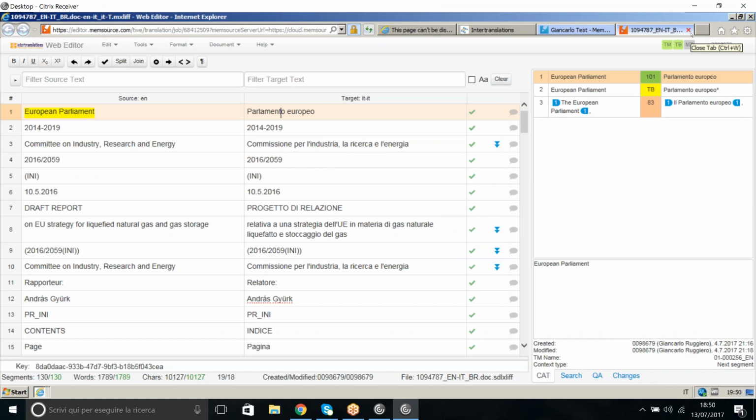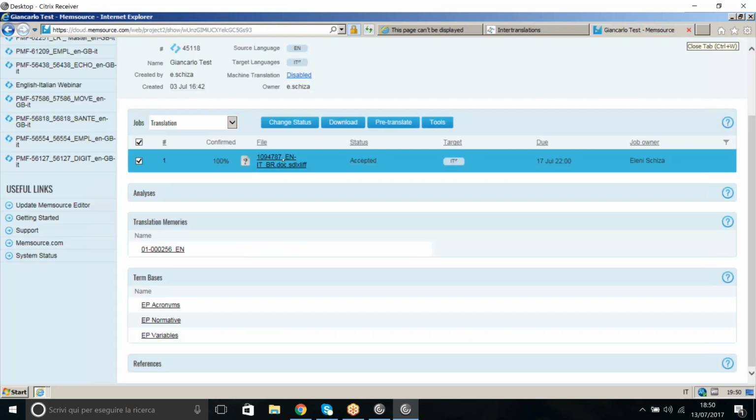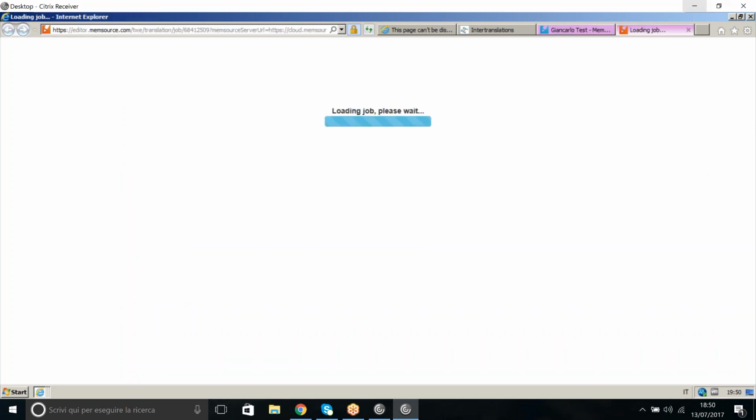However, what I usually suggest is not to use this cloud option, let's say, on the web browser tab. Why? Because sometimes your internet connection can be disrupted or it can be slower. So you do not want to waste your time because you cannot pass from one segment to another because the connection is slow. So what I think is important and useful to do is to download the file, and I'll show you how to do that.